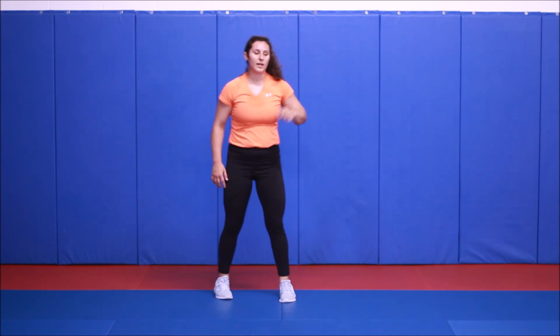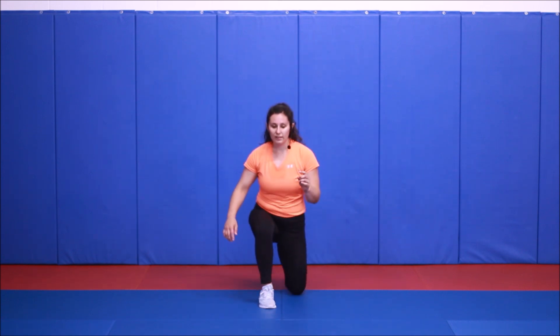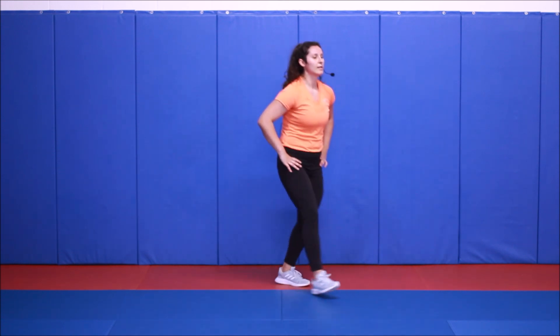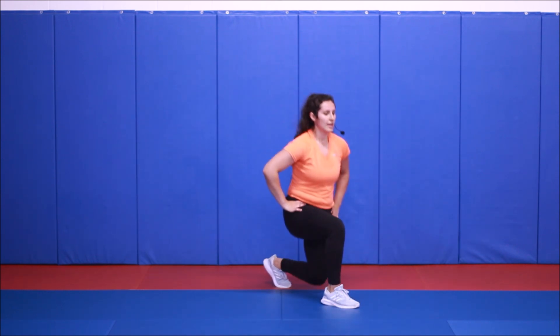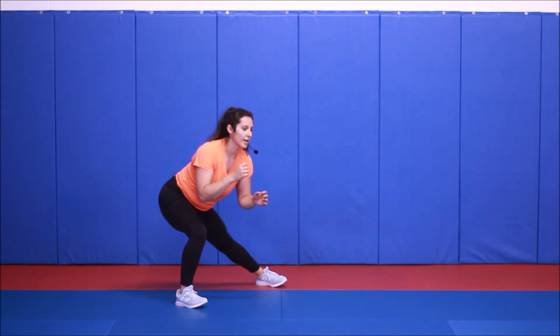You could do some speed skaters or just tap it out. This workout has five full rounds of four different exercise groups — really just one exercise but I chain a couple together. It's a minute of each exercise with no built-in breaks, but I alternate them: upper, lower, core. The reason we're doing compound exercises is to keep that heart rate up and use a lot of muscle groups at once, sneaking in some cardio while we're doing calisthenic strength work.